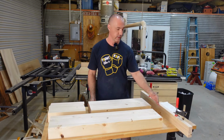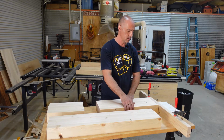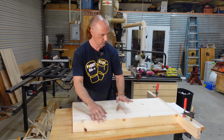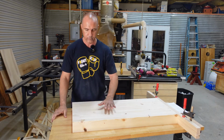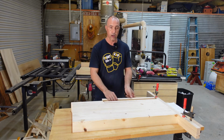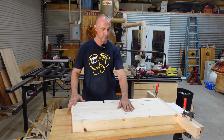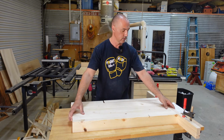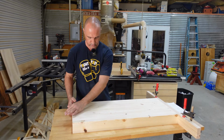So right here, make sure this is square with your table so this will line up square. I clamped it down so I have something to push these guys up against. Make sure you have a flat table because it needs to be flat. And when you're laying these out, make sure most of your big knots go on the bottom. That way, because you're fixing to carve all this out, you don't want knots showing up that you have to try to fill or keep carving deeper into the wood. So put all your big knots at the bottom.